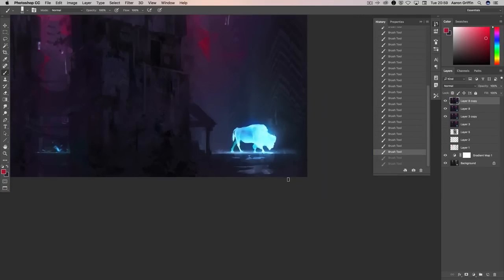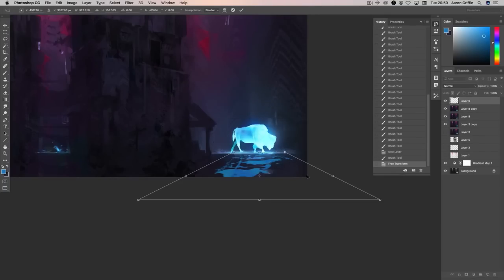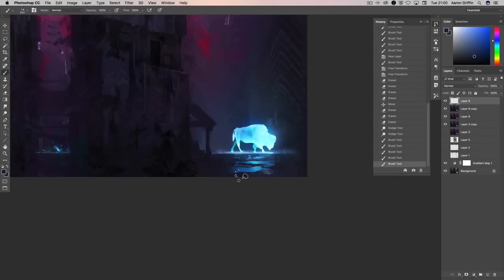I'm going to start adding some detail now to the floor below the buffalo. And in the brush set, there is a scatter brush, which you'll be able to try out as well. And it's kind of an organic plant-like brush, and it has color dynamics on it as well. And I place kind of one stamp of that down and skew it to create the puddle shapes underneath. And I just go over the top and paint in bits that I want, paint out bits that I don't want, and then slowly bring the values down as it comes closer towards the front of the painting.